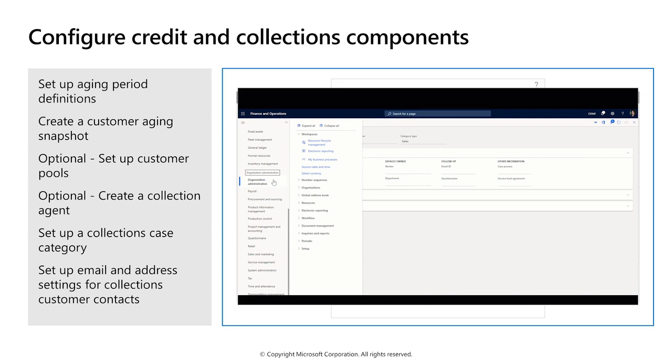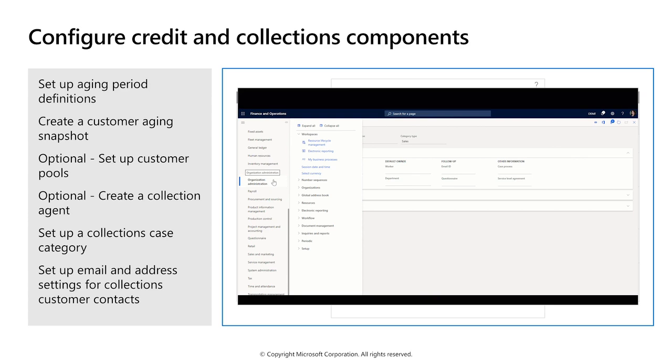We go to credit and collection periodic task age customer balance to update customer aging snapshot. For each customer, an aging snapshot contains the following elements: an aging snapshot header, one or more company aging snapshot headers, detailed records for each aging period in the aging period definition. Create aging snapshot records for all customers or for the customer in the customer pool.